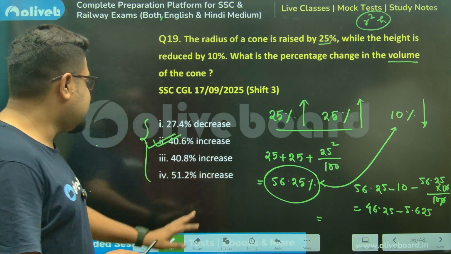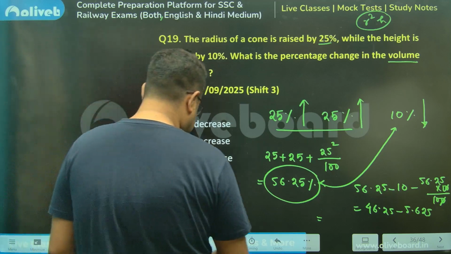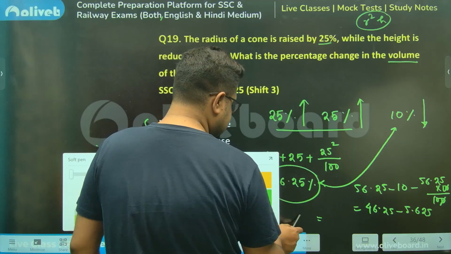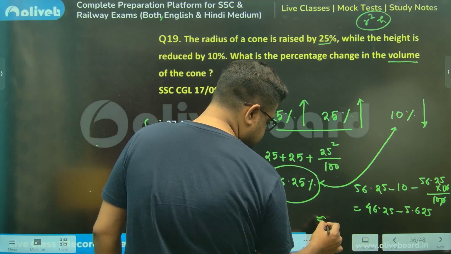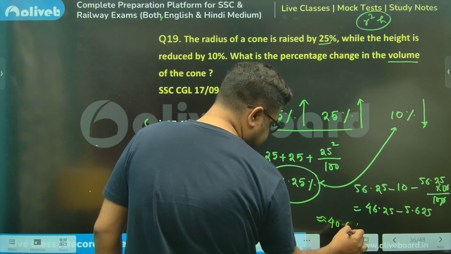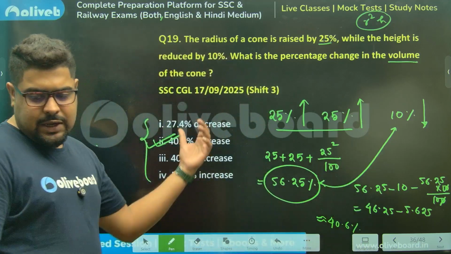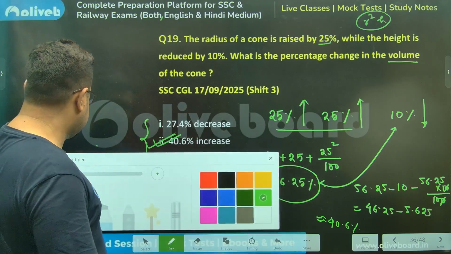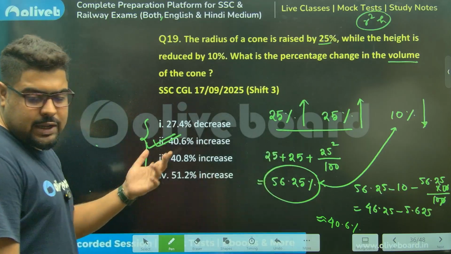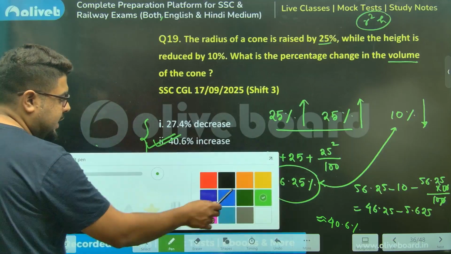Acha, this was done, and we could have written this is 40.6% almost. But again, sir, what is to be done in other cases? Sir, I told you I'll show you another method. Let's see the ratio technique.